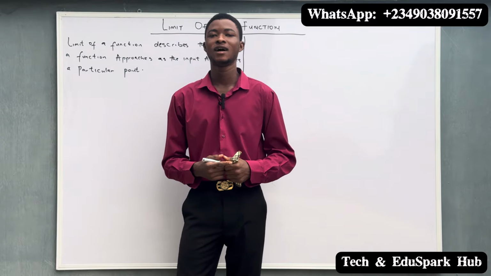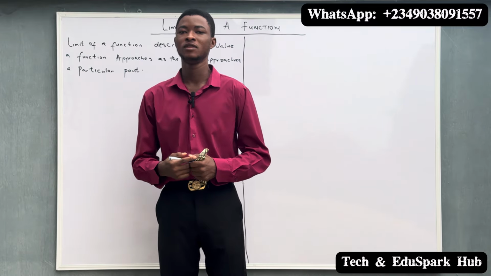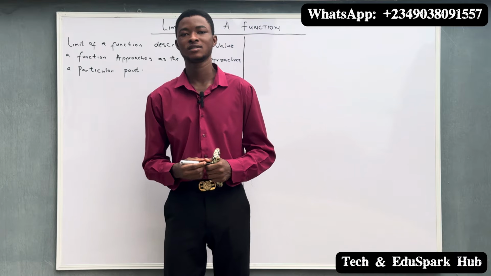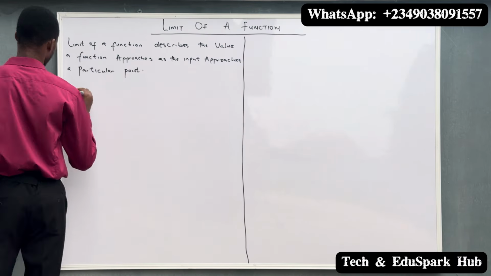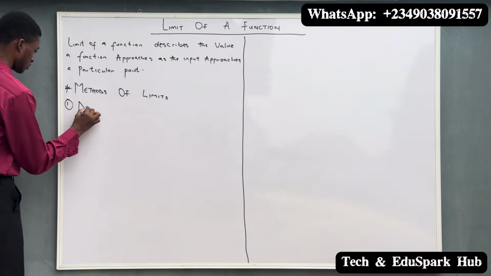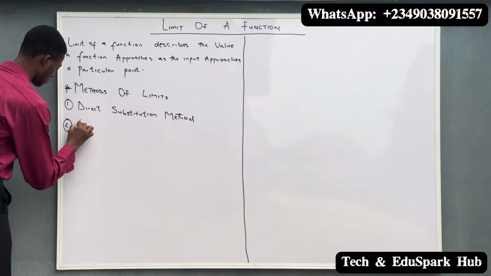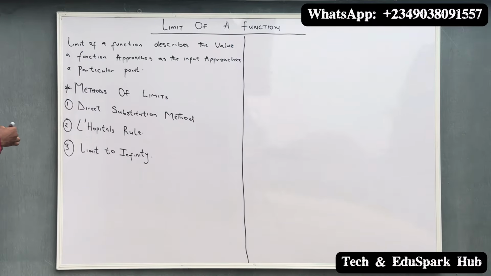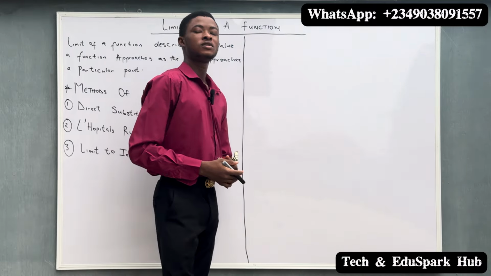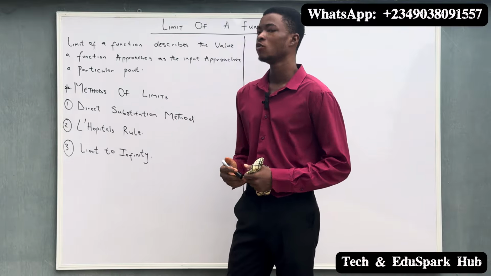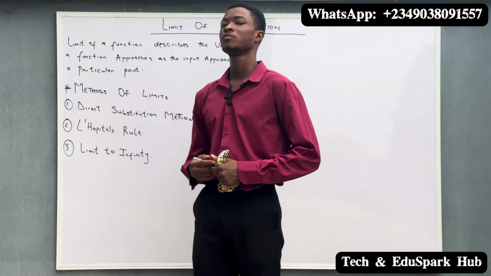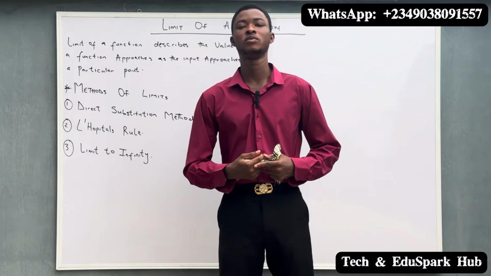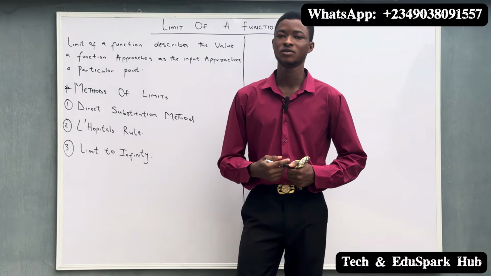So like I said earlier, we'll be looking at three methods of limit. We have several methods. So let me just write the three methods that we'll be looking at in this video. So these are the three methods of limits that we'll be looking at. We'll be looking at the direct substitution method. Also, we'll be looking at the L'Hopital's rule. And lastly, we'll be looking at the limit to infinity.